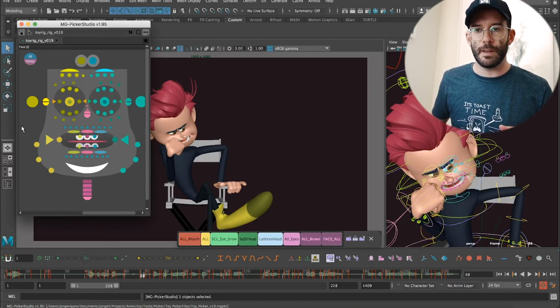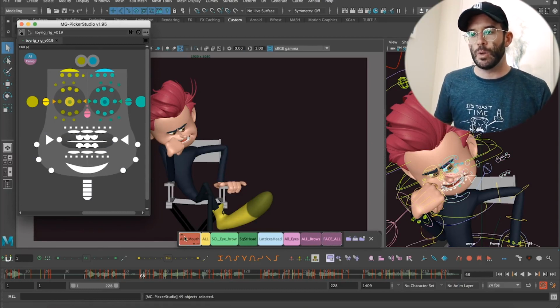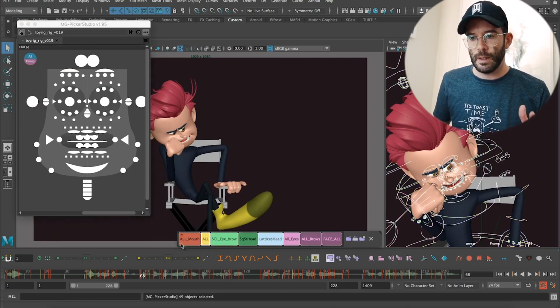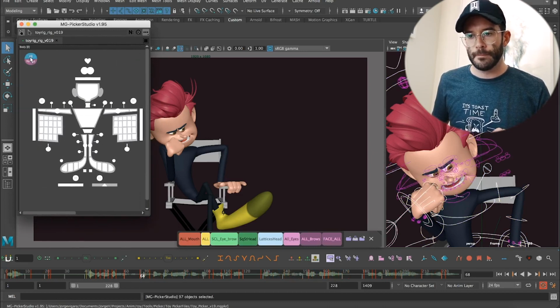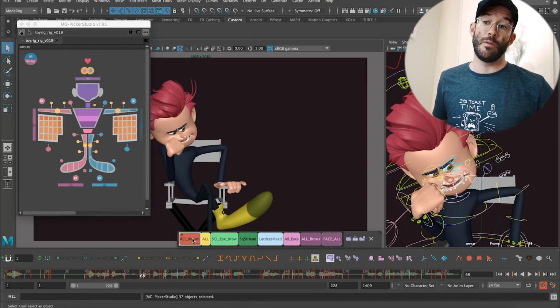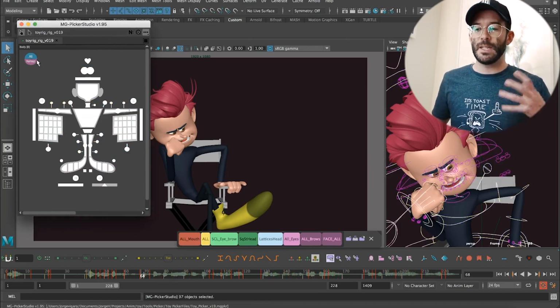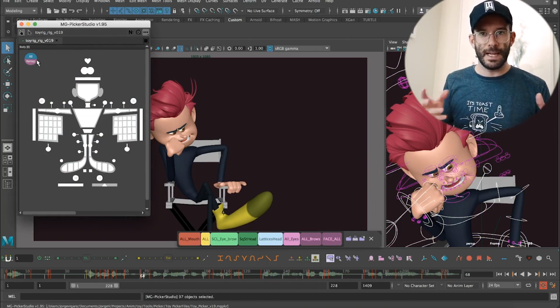But basically, everything that is happening here is what we want to add to our general control. So as you can see, if I just click on body and then I just go on mouth, you can see that I already have how I've done that process of filling the gaps.